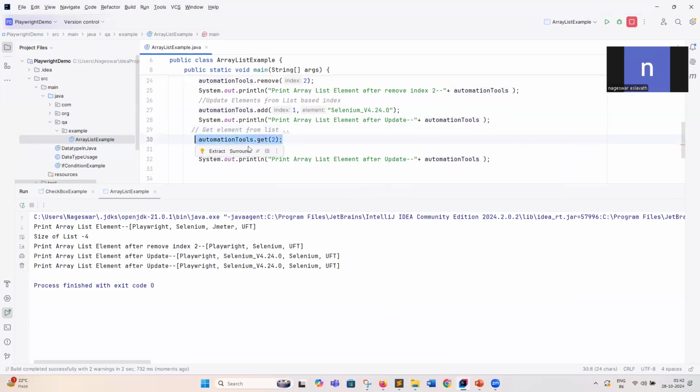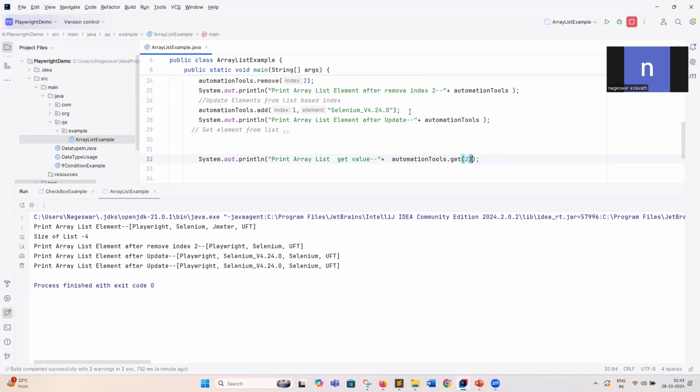Let me print like this, otherwise it will not show. Get value. Print the array from a specific value.